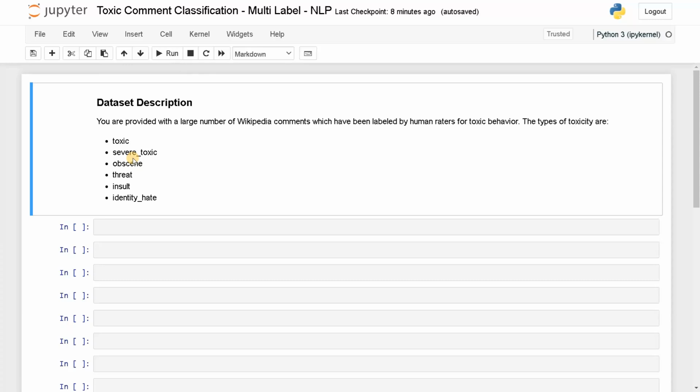That's why I chose this specific data set, in order to show you how you can do this multi-label classification. Similar to this, you can also use the Quora dataset, where you can label the tags of a specific question.